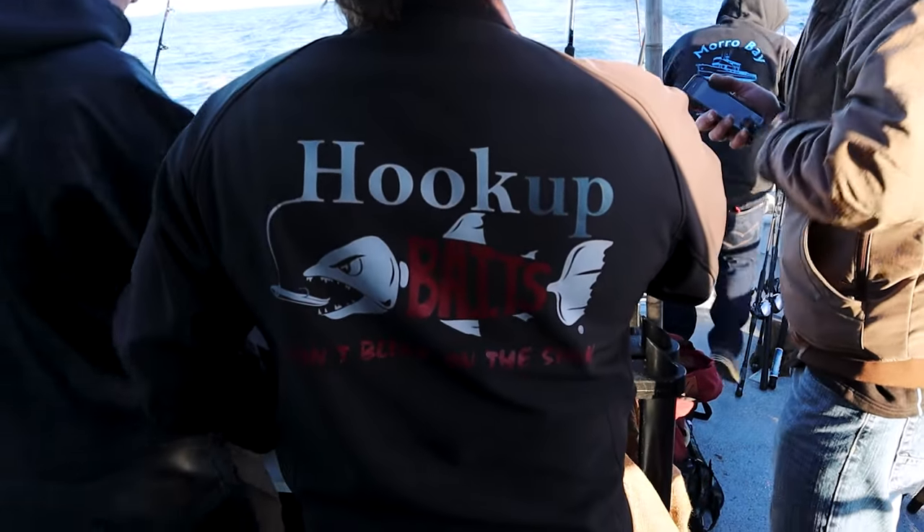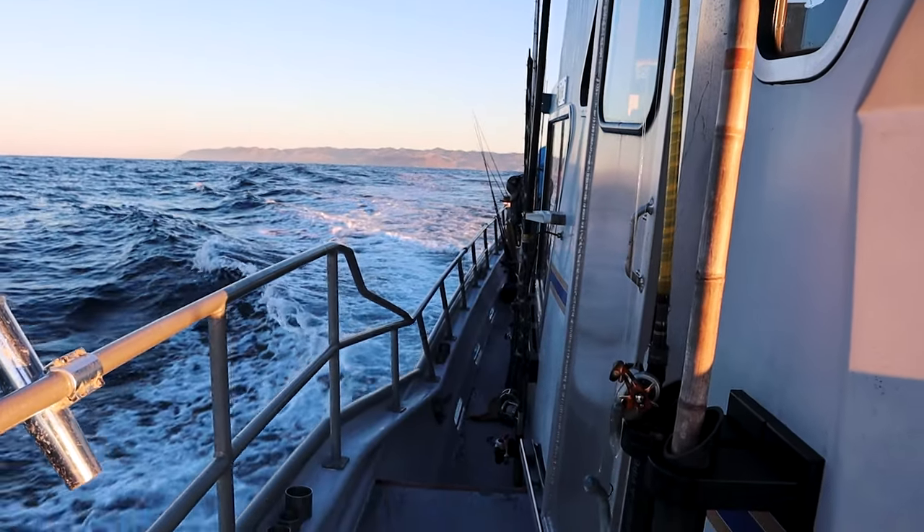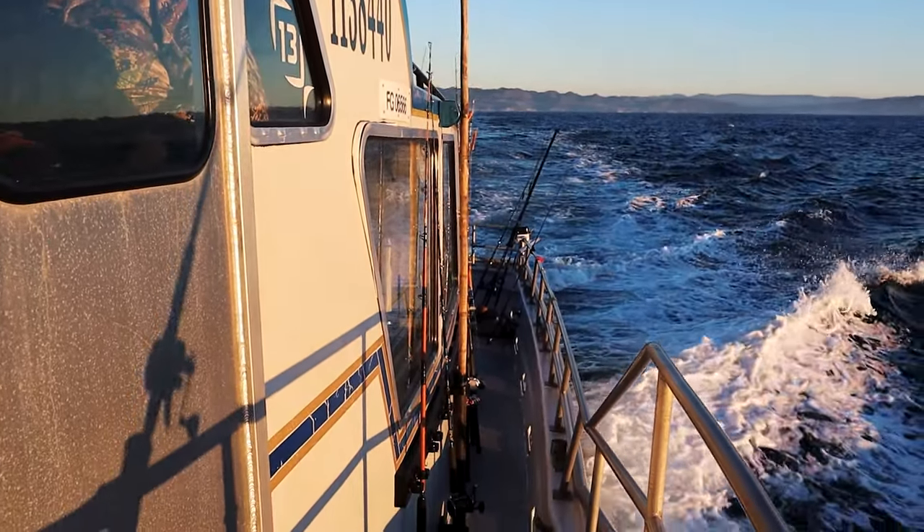The Phoenix is a 44-foot boat. We have an awesome hot galley with nice stainless steel — most boats don't have that up around here. This boat's a little smaller and a little rockier, however we're also the only boat that does this 10-hour trip out of Port San Luis. It's a special boat — we play music all day, definitely a party boat. We're the only boat with 10 to 8-hour trips regularly on the schedule, and I'm one of two captains. If you don't see me driving, you'll see me decking.